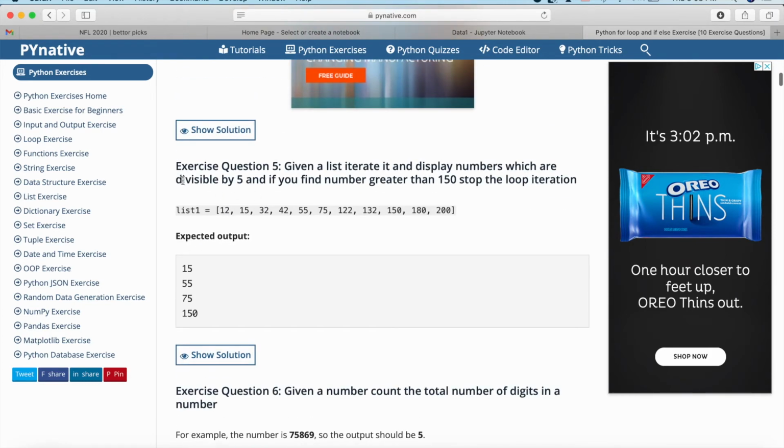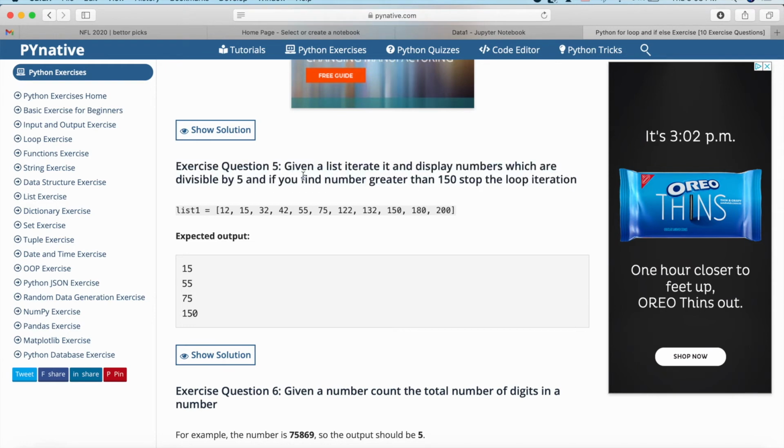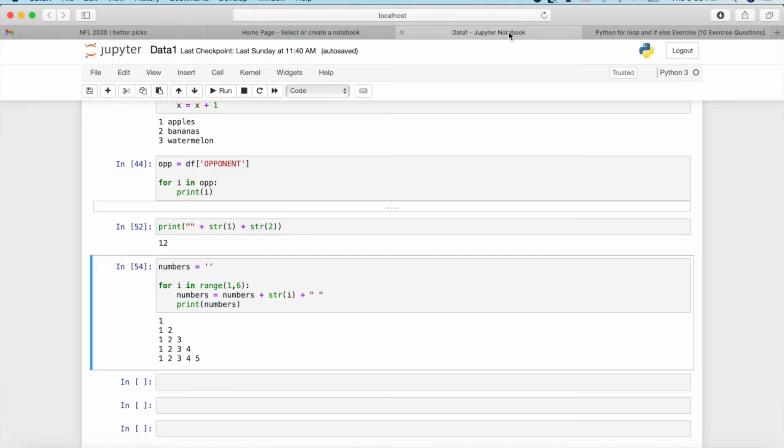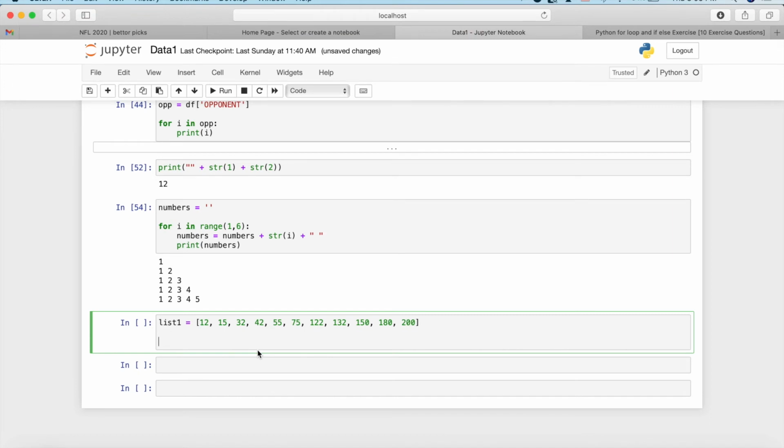All right, we can do this, but not quite. We won't do this latter part. I'll let you guys do that at home. But basically, we're going to take this list. We're just going to copy paste it. And basically, the question says, if it's divisible by 5, print it out. Right, so now we're also going to get into what an if statement is.